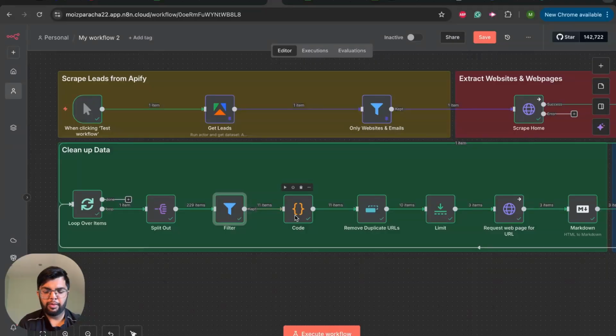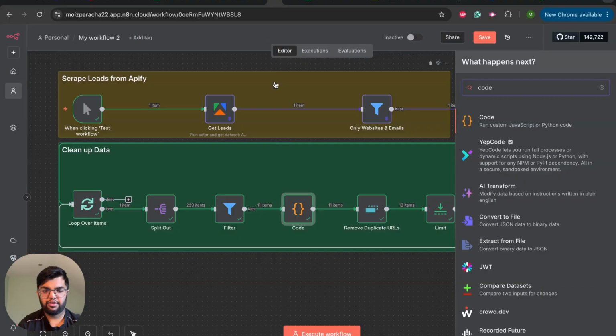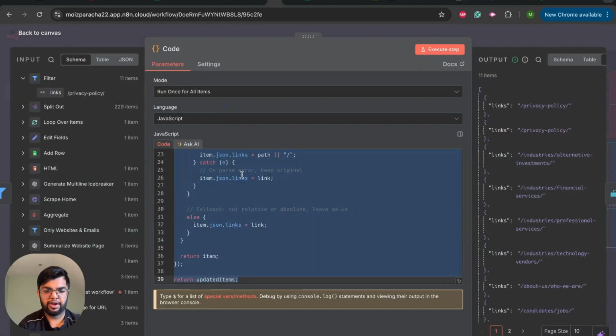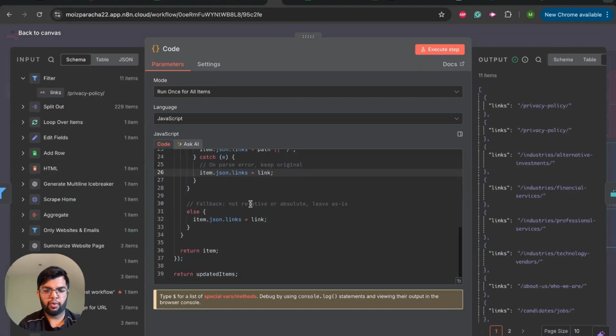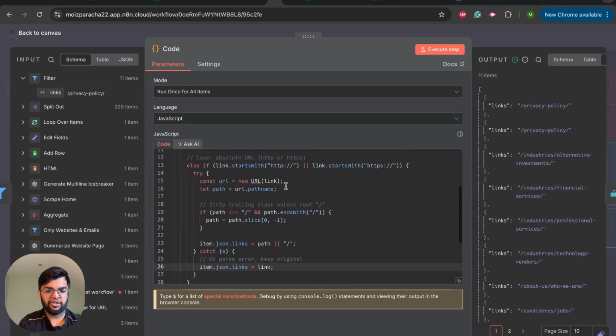But to make sure, we want to put some code in. And to get this code icon, again, go to the right-hand side, type in code. This is just a bit of code that we're going to put in order to make sure that we are just getting only the backslashes in, and we're just fixing some functionality. To be honest, I just used ChatGPT for this and it somehow worked.